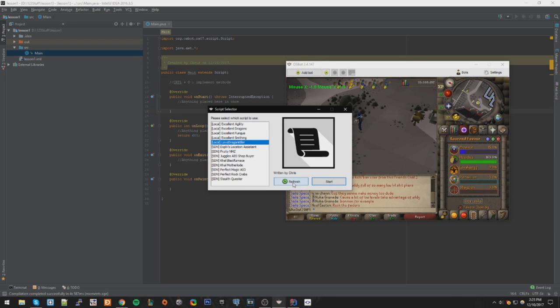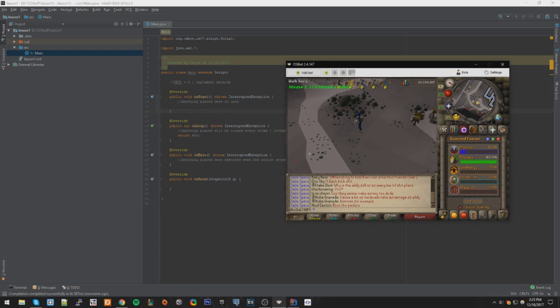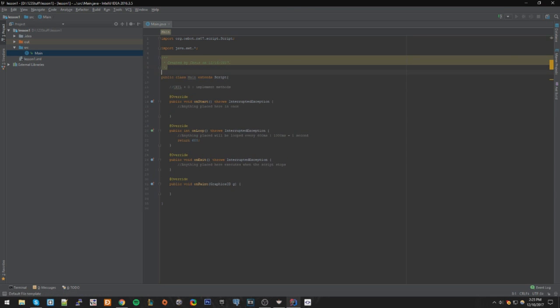Click play and we'll hit refresh. Oh wait, I forgot something. Yeah. But anyway, this jar should show up in your scripts folder. But the one thing I forgot for the script skeleton, which I always forget, because I tried to record a video just like this earlier.